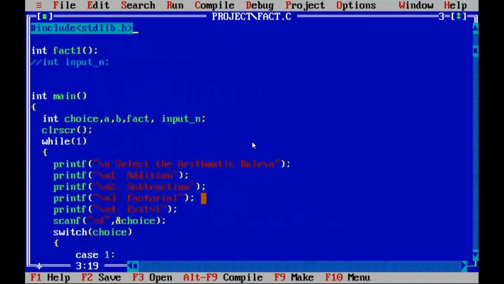So we have to declare that we are using an integer pointer. So we are declaring it here. We'll compile the program and see.